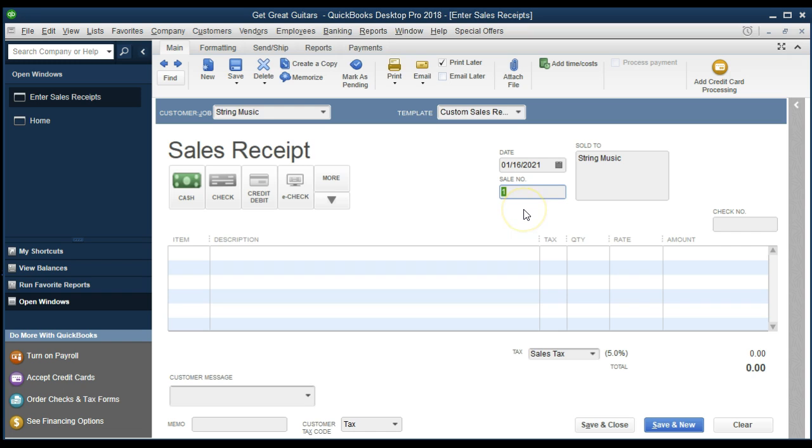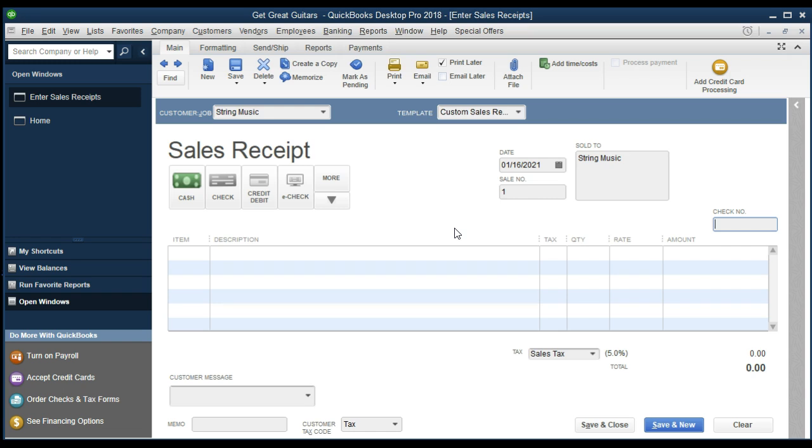Tabbing through to the next item, the sales number. It's going to start at 1. It's going to count upward. Might as well keep the numbering that is generated from QuickBooks. Then we have sold to. All we have is the name. We would like to have the billing address. Again, if we were to set up the entire customer information, we would. But the name is the minimum that we need. Then we have the check number. We have cash here, so we're not going to deal with the check number. Again, the check number is informational, so it's not required.